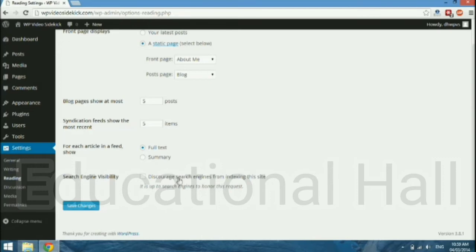And there's just one more option here, which speaks to search engine visibility, and this is if you want to basically keep your site private, then you can request that search engines not index it.